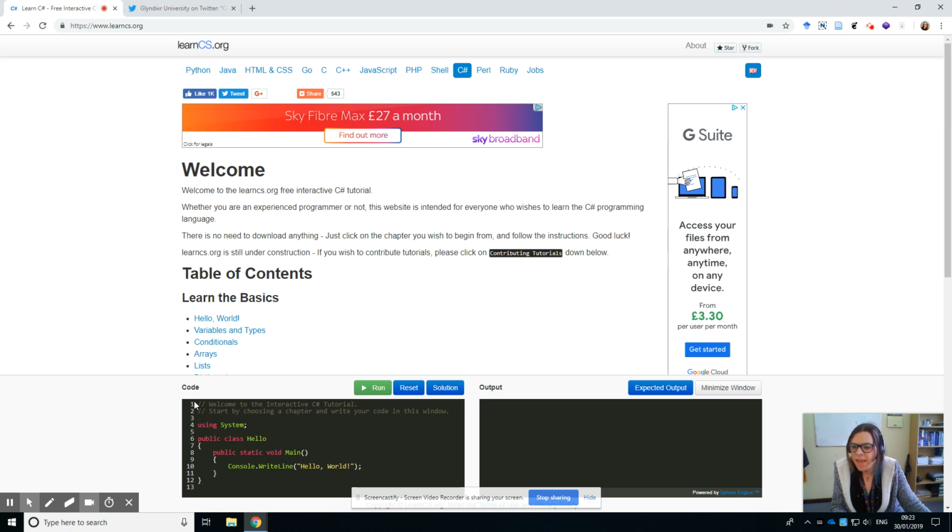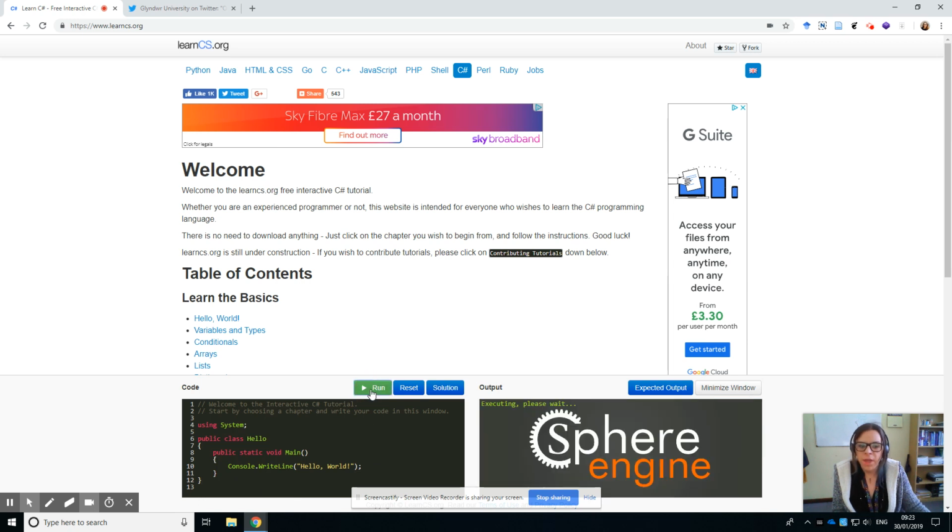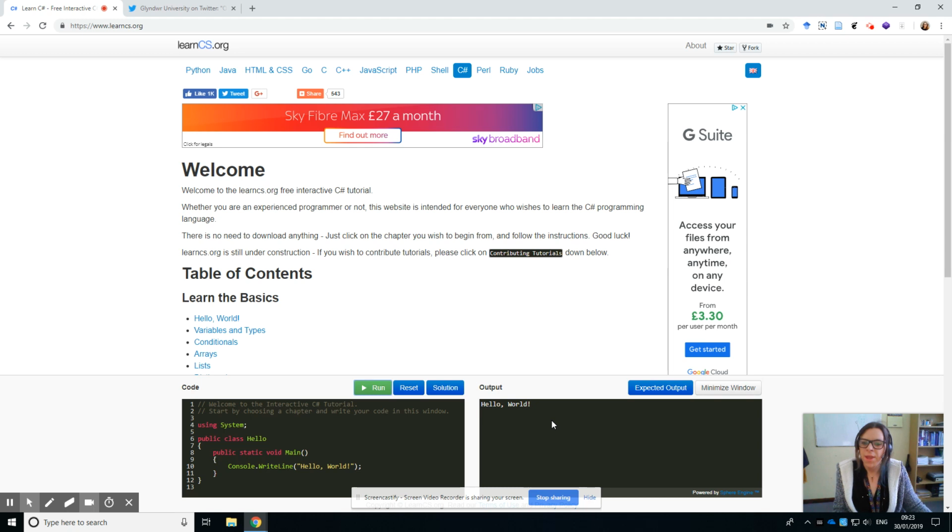So to start off with, here's our first example down here, the classic programming Hello World. It prints out Hello World on the console. So it's just like we did back in week 1 of semester 1 in C++ as well. We've got our code already created here. We can click on Run, and you see on the right hand side it will pop up. There we go, we've got our output on the console.